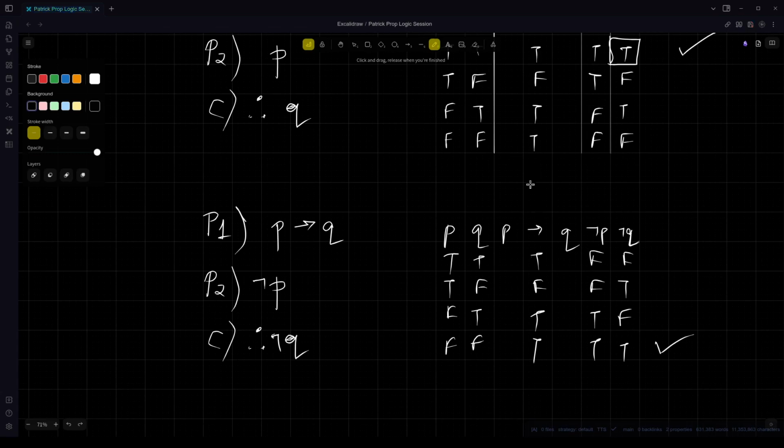So this is P1, this is P2, and this is the conclusion. Don't look at the conclusion. So then two places, the third row as well. But if you notice here, both the premises are true, but the conclusion is false.